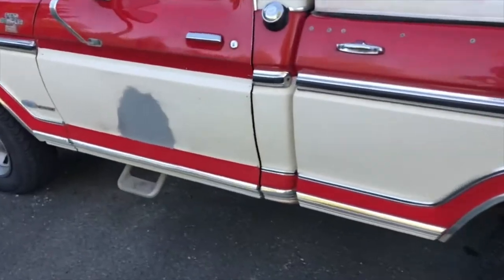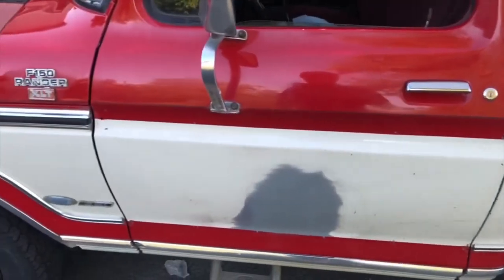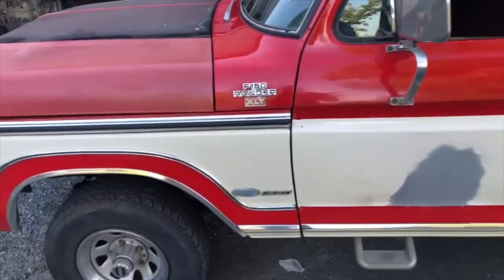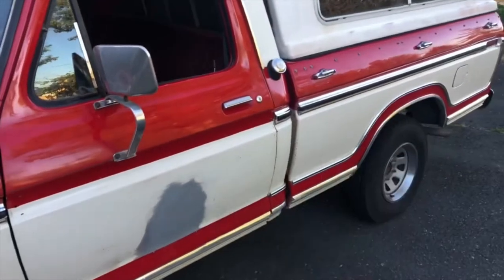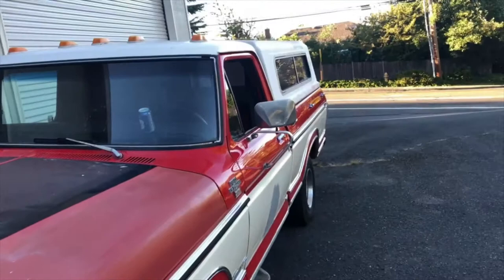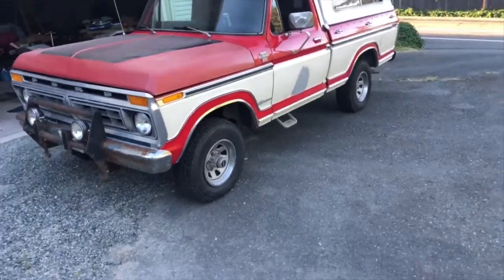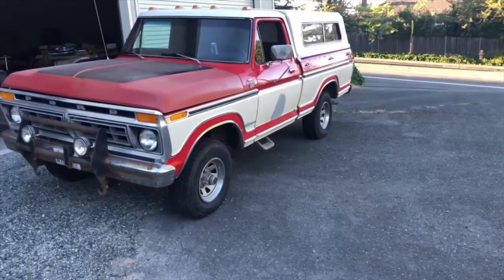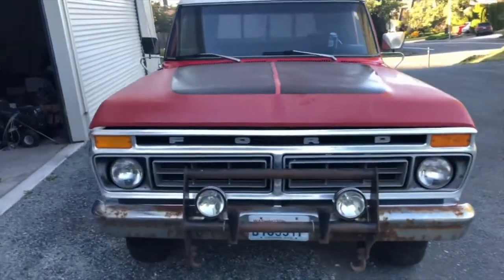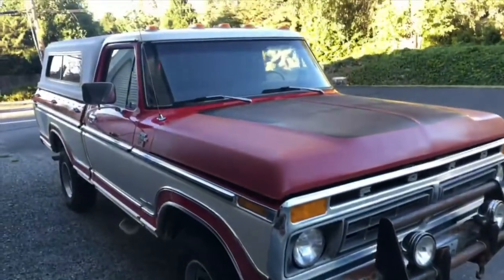The same thing here with this panel — it's going to need to be painted, this is primer. And I do have the chrome and everything to put it back. So either it's going to go the way it is right now, or I'm going to spend the time, get the hood painted, get these two white panels painted, and spend a little bit more time bumping and rubbing it out — and then it's just going to go for more. I've got a bumper from Spokane, so we'll get a bumper on it. She could go now or after it's all done.